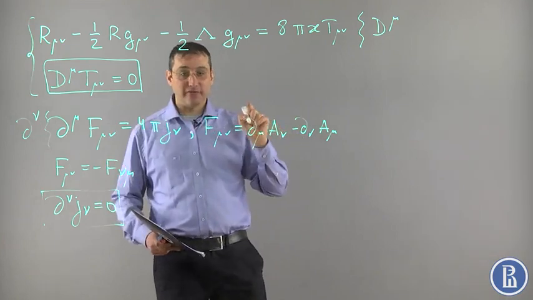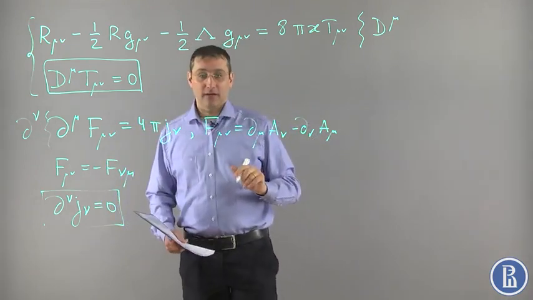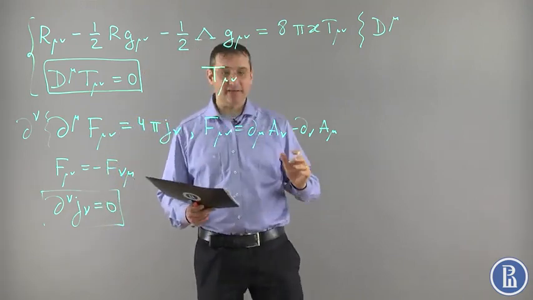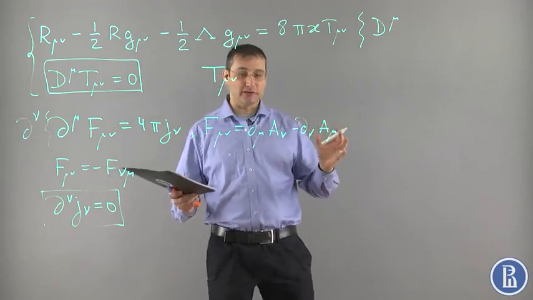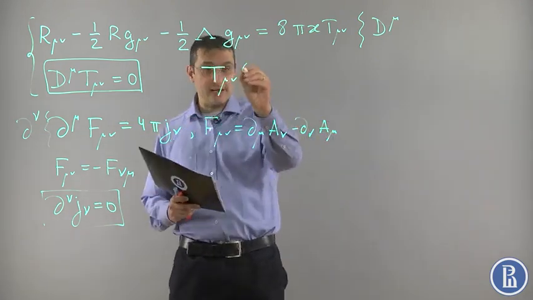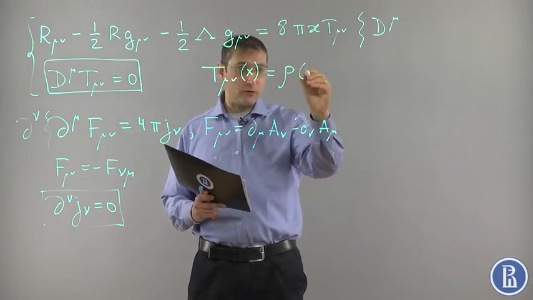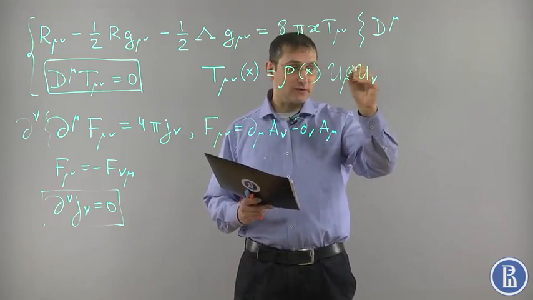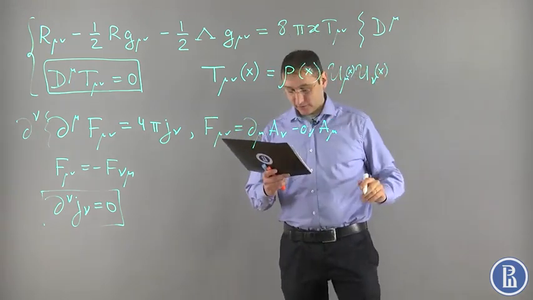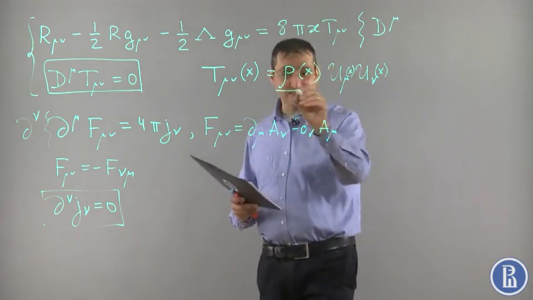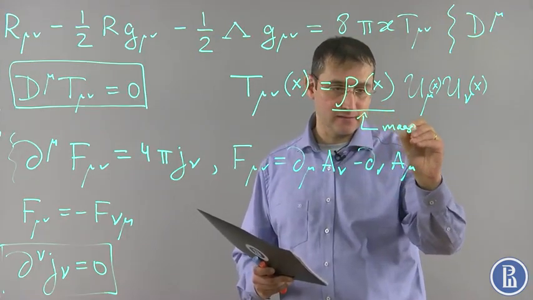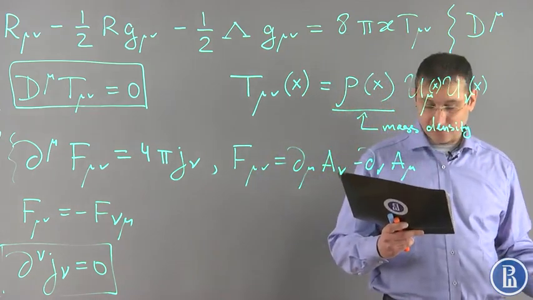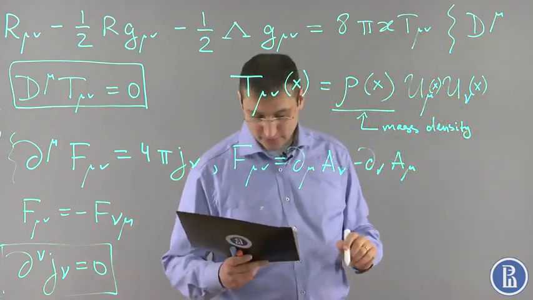For this lecture, you will have to solve a problem which shows that for the dust energy momentum tensor, dust is just a combination of particles which do not interact with each other. So for the dust, the energy momentum tensor has the following form: rho of x times u mu times u nu as functions of x. So these are vector fields for the velocities of the dust. Rho is a mass density, and u mu is a four-velocity vector field.